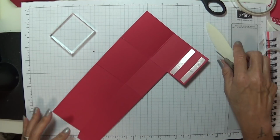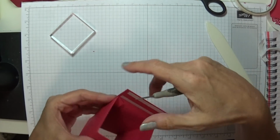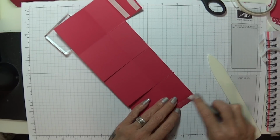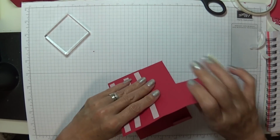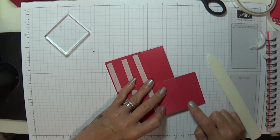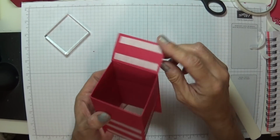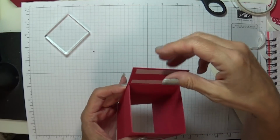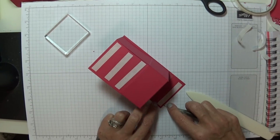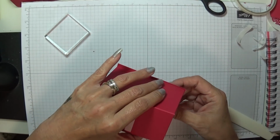Perfect. This one we're going to add to the box now, and then that one is going to cover up that tab inside as well. So now we can remove this. And we're just going to fetch this over, lay it flat, and that should line up perfectly. Perfect. So now if you look inside, you can see that flap. So this piece we're going to tuck inside now, and it's going to reinforce the inside of that. And you won't be able to see anything either. We're hiding everything. So I'll pop that inside.